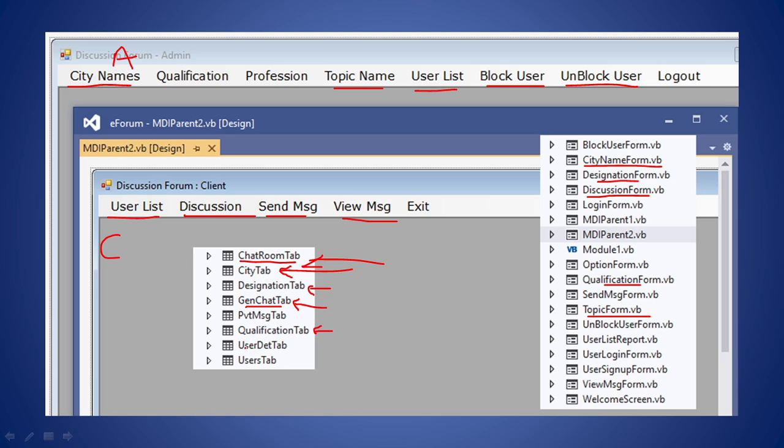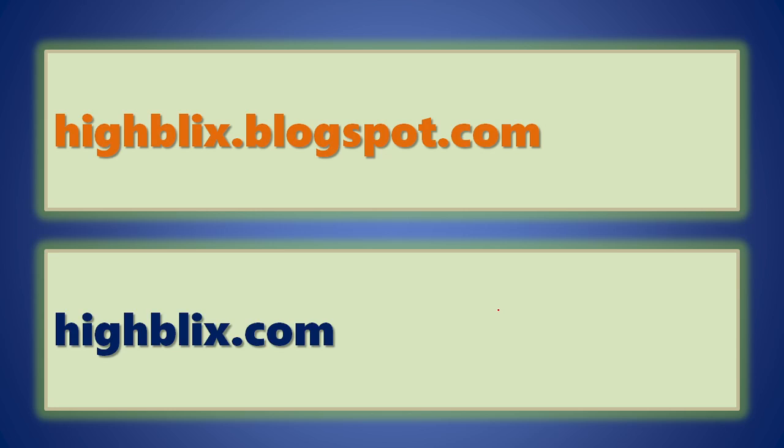Here in this case, we'll go to the private message tab. This is another table, and the data will go to this particular table. For private messages, there is a form called send message, and to view that, there is a view message. Apart from this, for the user there is a sign up form, a login form, and a user list form, all included here. These are the forms required to make one-to-one communication. It may be public users if it's a general kind of application. If it's a company that owns this particular application, then the employees will communicate.